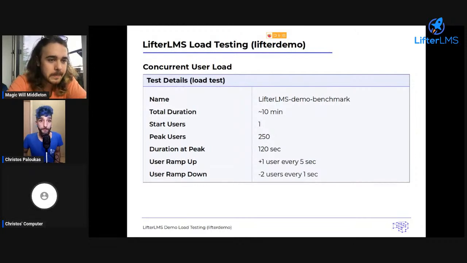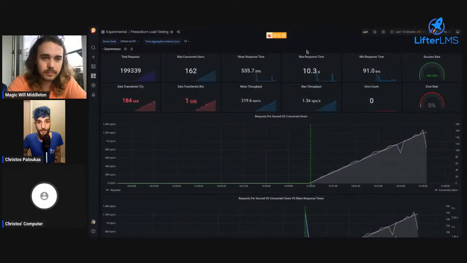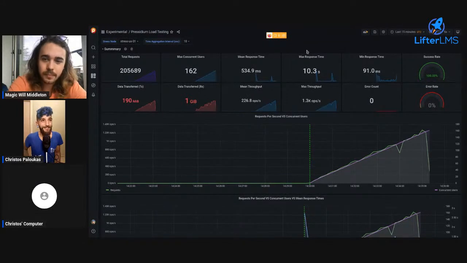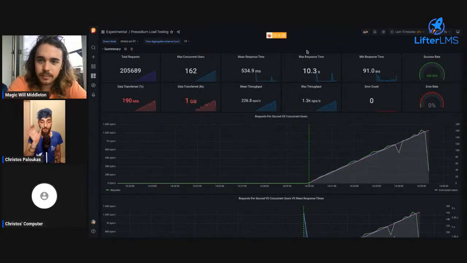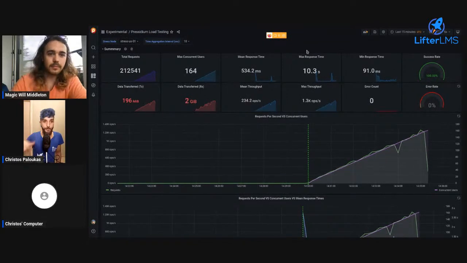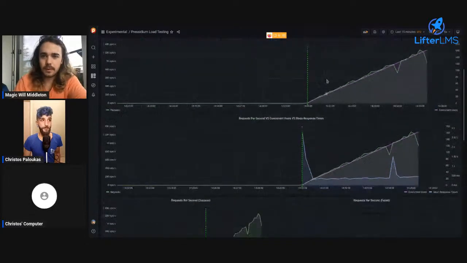The concurrent users are going to keep hitting the site, even if the site can't handle it, or even if the site goes down. The infrastructure doesn't really care. Okay. We'll get a bunch of errors, and we'll get to see the errors. There's an error panel that describes the errors too. But the test is just going to go all the way through this routine right here, and whatever happens, happens. Okay. But yeah, as concurrent users go up, requests should go up. There are circumstances where they don't.